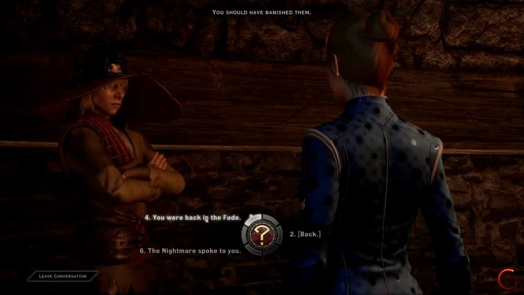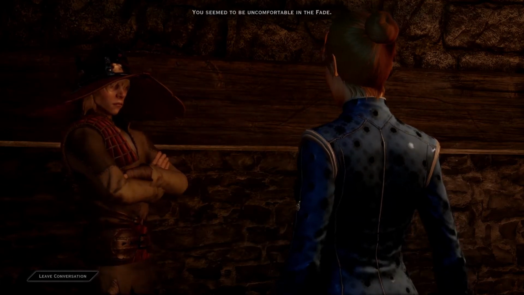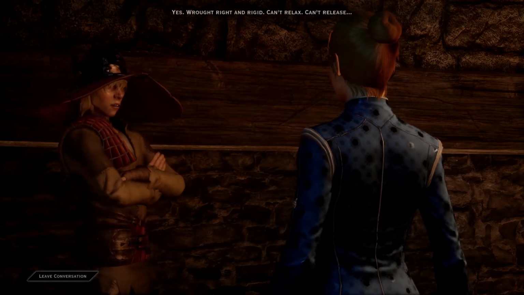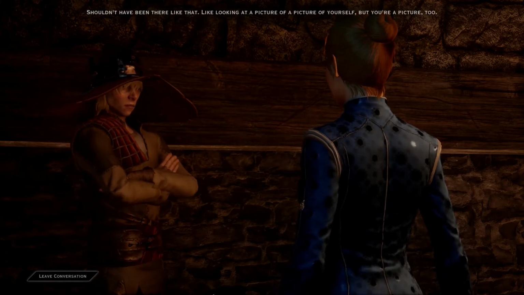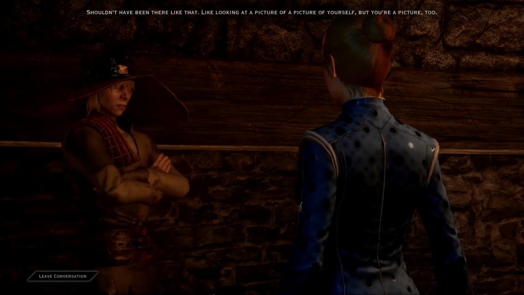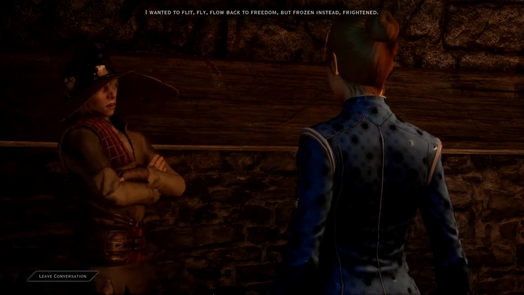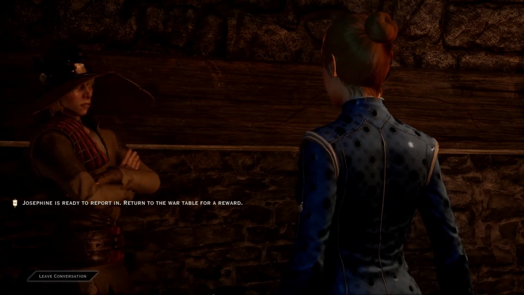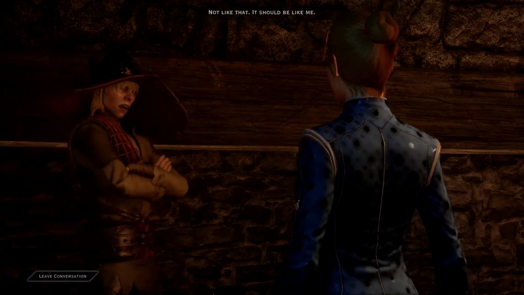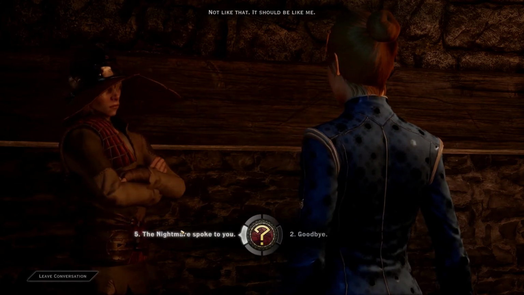You were back in the Fade. How did that feel? You seemed to be uncomfortable in the Fade. Yes, wrought, right and rigid. Can't relax, can't release. Shouldn't have been there like that. Like looking at a picture of yourself, but you're a picture too. I wanted to flit, fly, flow back to freedom, but frozen instead, frightened. Not like that. It should be like me.